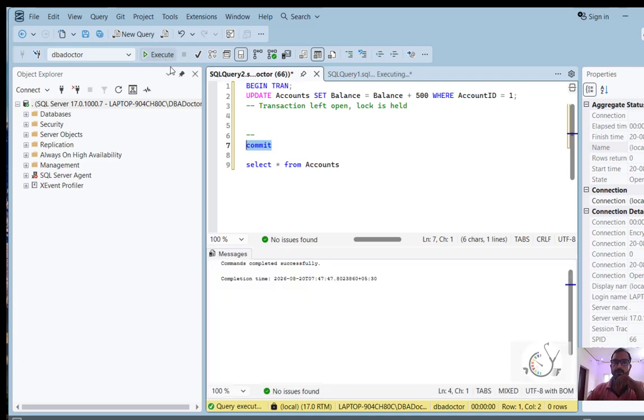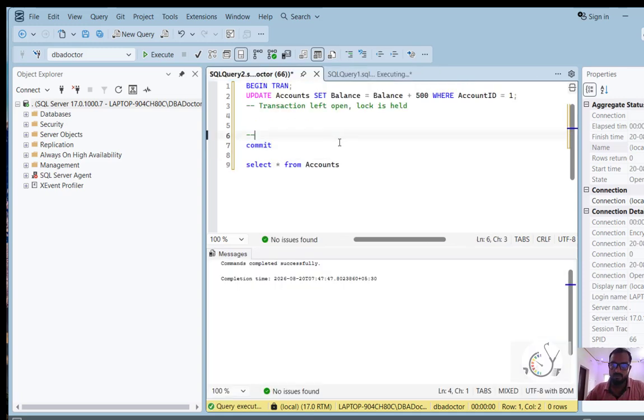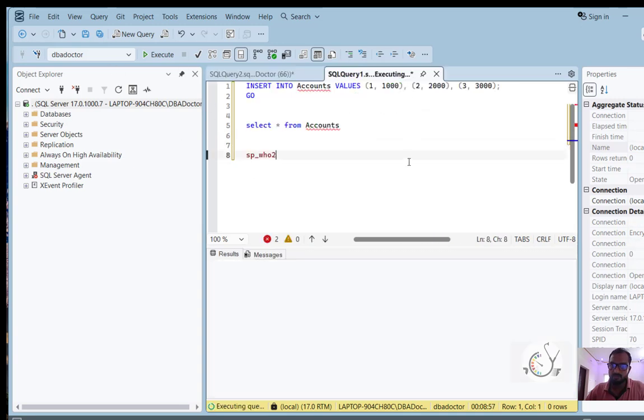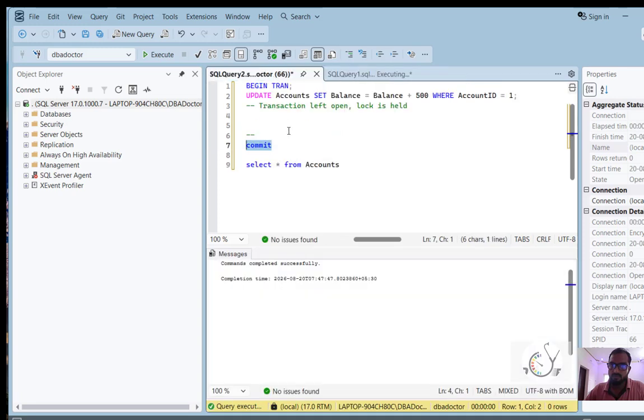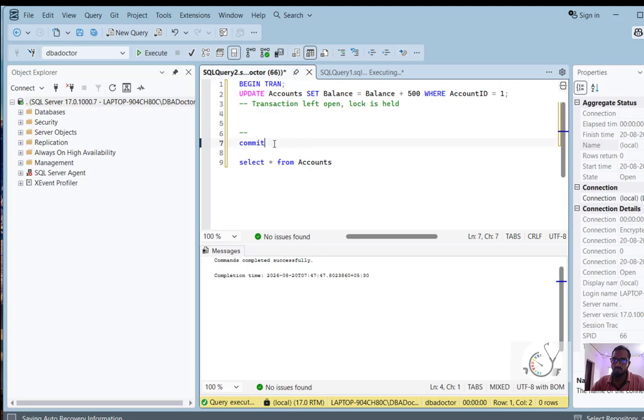Once you give a commit, then you can see, as I fired twice, it is waiting for 2 commits.